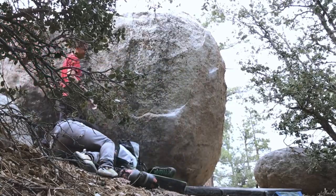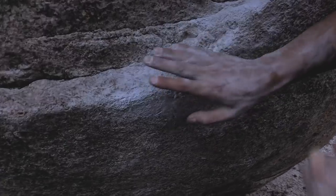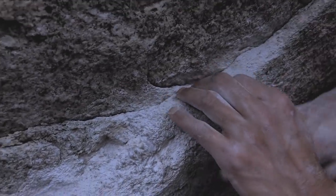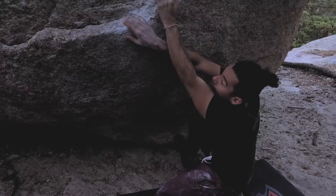So this is the Falcon. So you pretty much start off here. So let's get a close up of the holds. So check this out. These don't look that bad, right? But the issue is going for the throw. The throw, notice you're down here. So you're all the way down here and you have to do a throw.